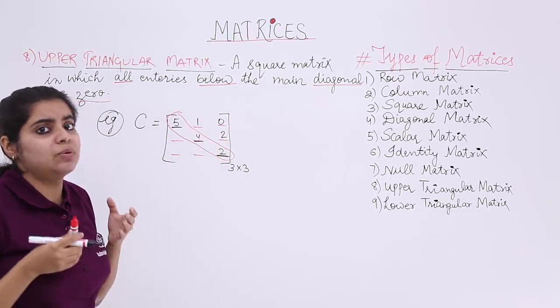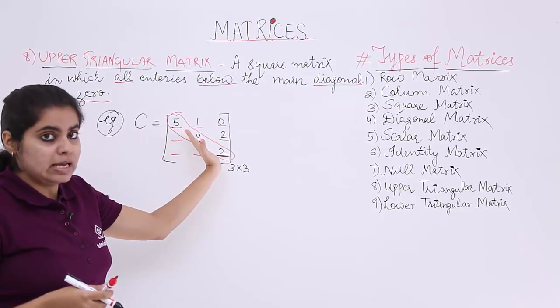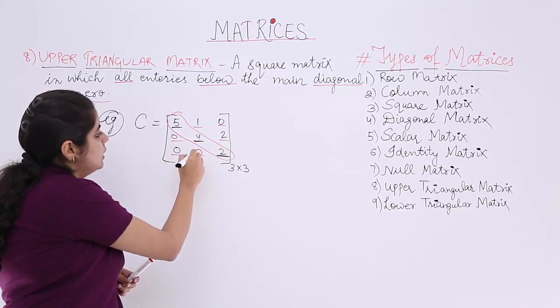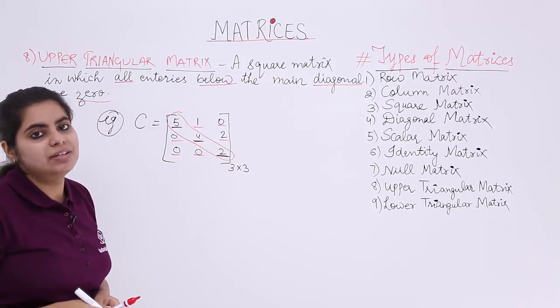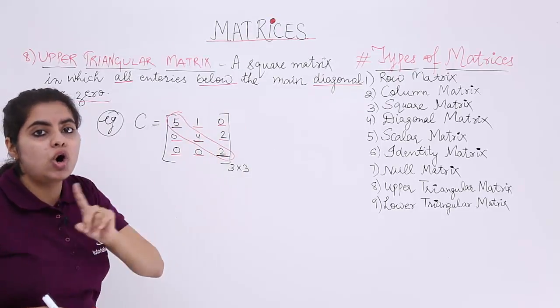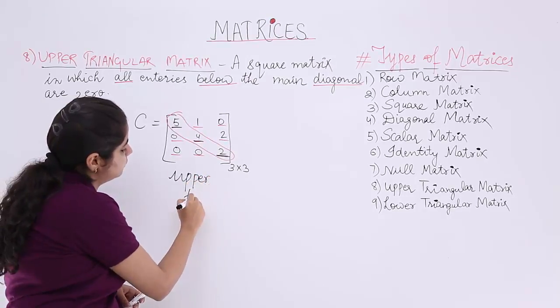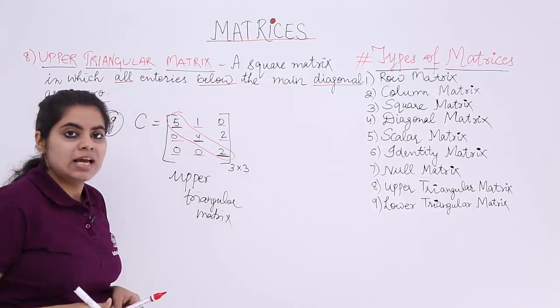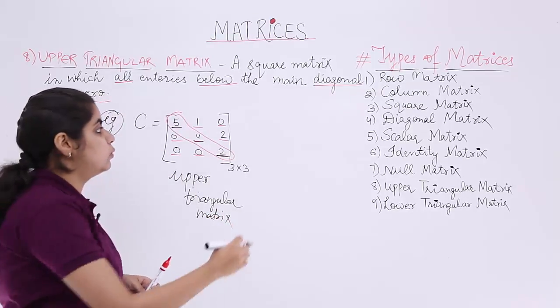So my upper triangular matrix would be one wherein the diagonal is there, all the elements below this diagonal are zero. You see the elements below the diagonal are zero. So yes, it is upper triangular matrix. The elements above should not all be zero. One can be zero, but all should not be zero. Again I will be showing with the help of another example for those who find it a bit confusing.